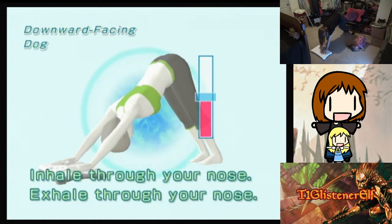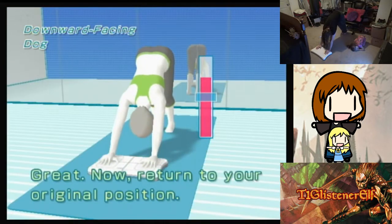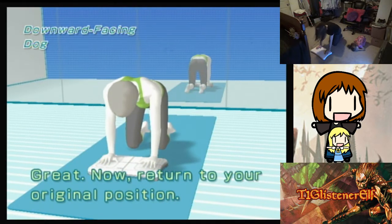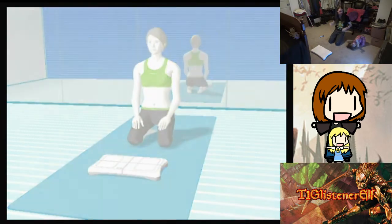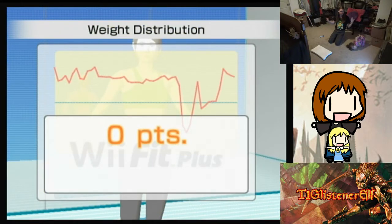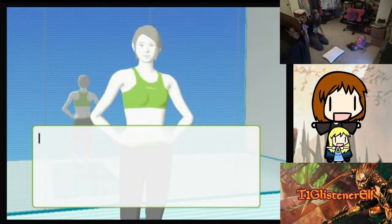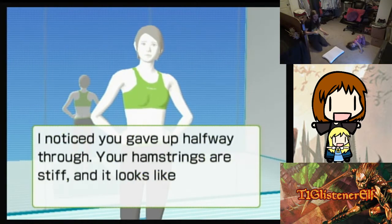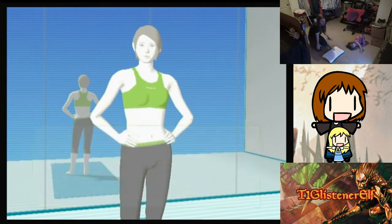Inhale through your nose. Exhale through your nose. How does anyone do this? Great. Now return to your original position. Okay, I readily admit, I am trying to put my weight back. I'm having a very difficult time with this. Okay. This isn't going to actually help, but I noticed you gave up halfway through. Yeah, no kidding! Your hamstrings are stiff, and okay, it looks like you saw me do much harder exercises earlier. Your flexibility.